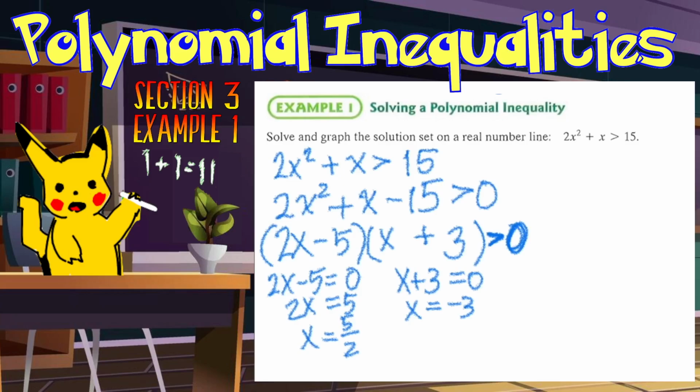Okay, so there I am. Those are my two x-intercepts. Now, what I'm going to do is consider the graph. I would argue that more than 90% of teachers, textbooks, and curriculums will have this taught to you using testing of intervals, which I find to be time consuming, and I feel like it disconnects you from the bigger picture, literally and figuratively. I think this way is going to be quicker, more likely to avoid careless errors, and will keep you connected to how to graph.